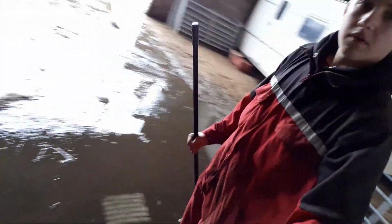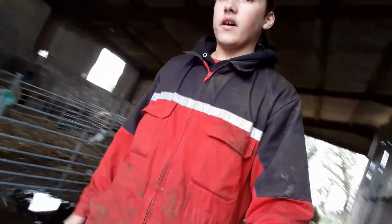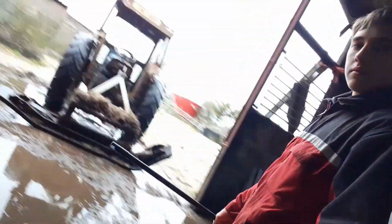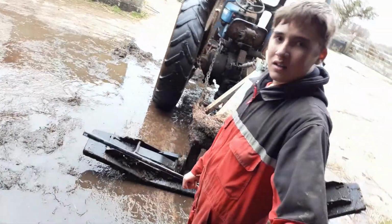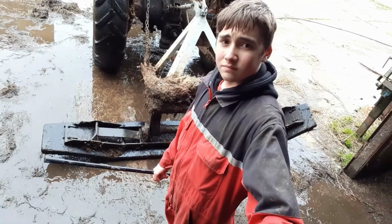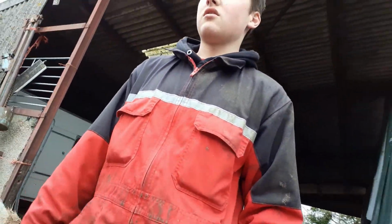Because the scraper's broken, doesn't work that well. I got some of that anyway. I'll just scrape away this little bit here, up there. But the scraper's right clean, because as you can see, it's not working. So I'll do that off camera, and there's one last job I need to do.